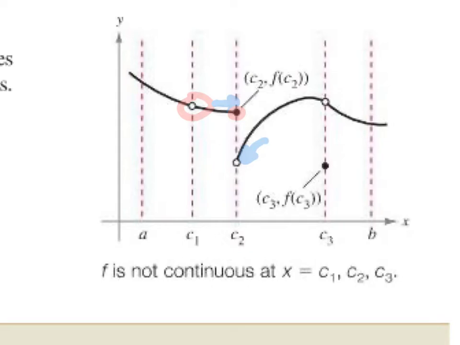Let's look at the third one here at c3. At c3, there is a closed dot, so the function is defined. The limit from the left and the limit from the right actually do agree, but the problem is the function value and the limit value aren't the same. So that's the third qualification. The function value and the limit value must be the same. So if we want this to be a quote-unquote nice function, where we just plug in the x value to get the limit and don't have to do anything else, we need the following three things to hold.